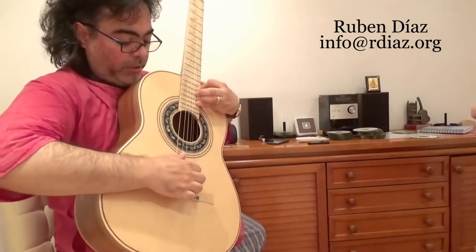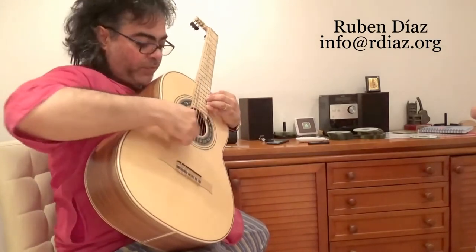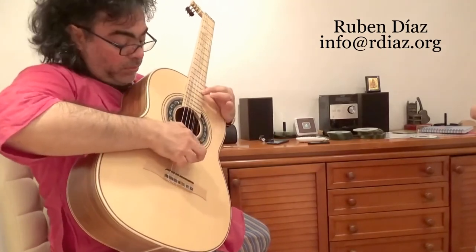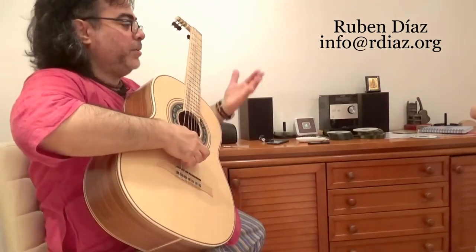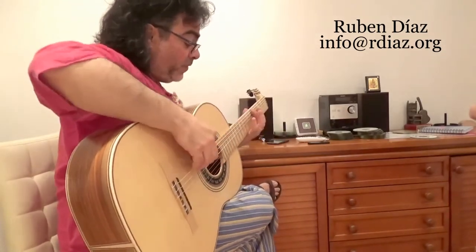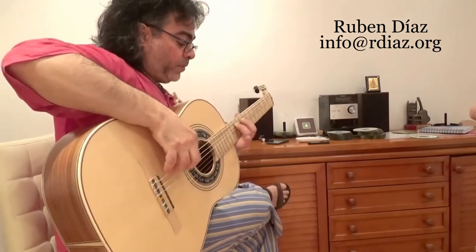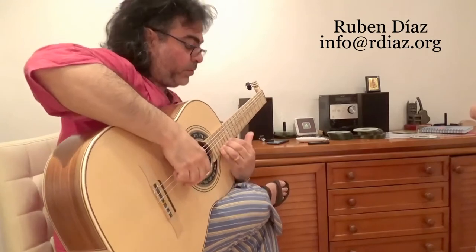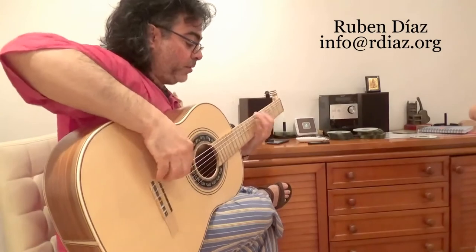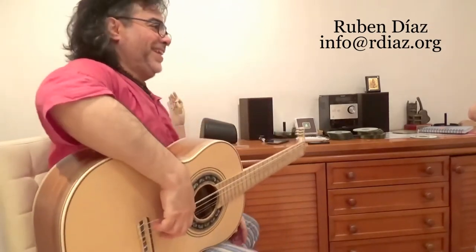Actually, this note becomes weaker the more I go here. So if I play this way, I will not sound okay according to his idea. So this scale should be played like this. This is the difference. Linear, wrong thing here. And the other thing, the Paco de Lucia technique, this. I think there is a difference, it's here.